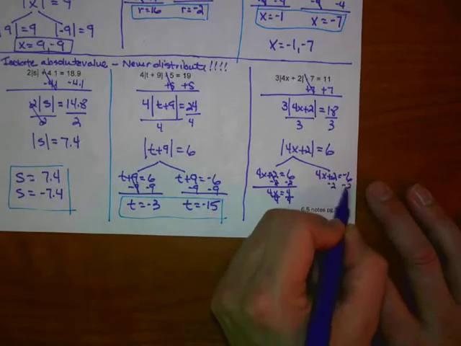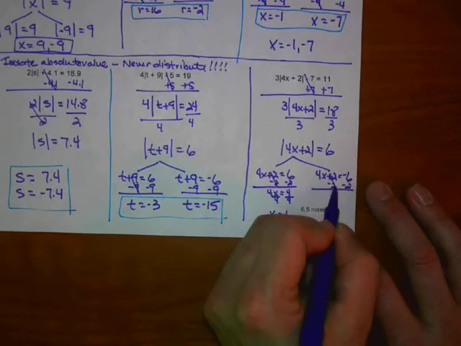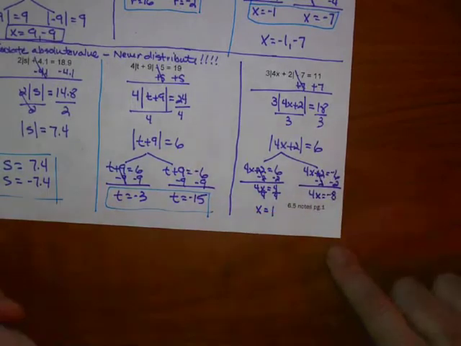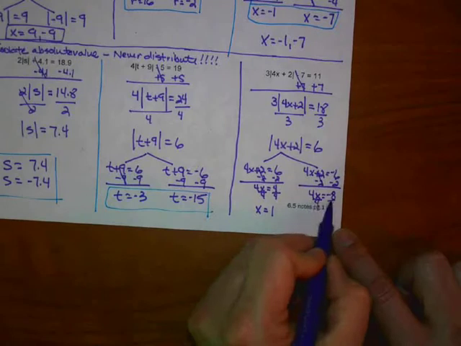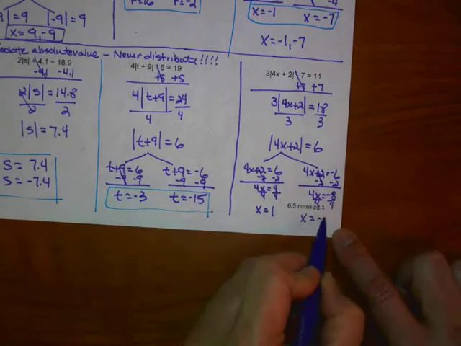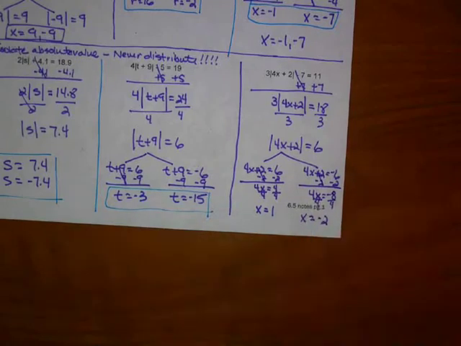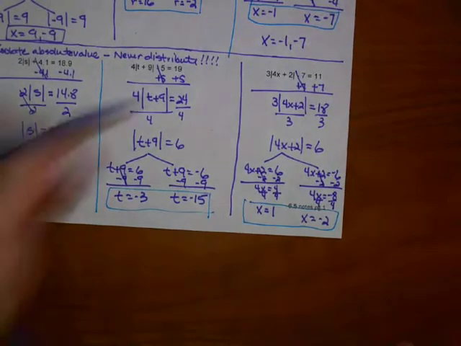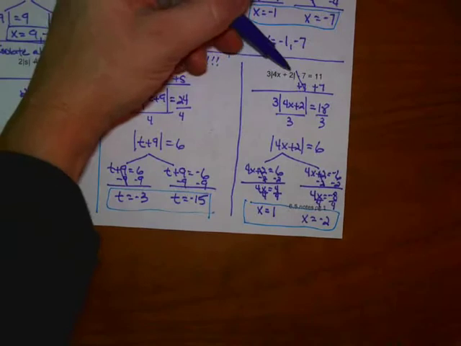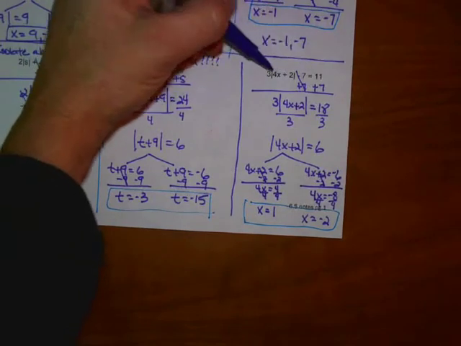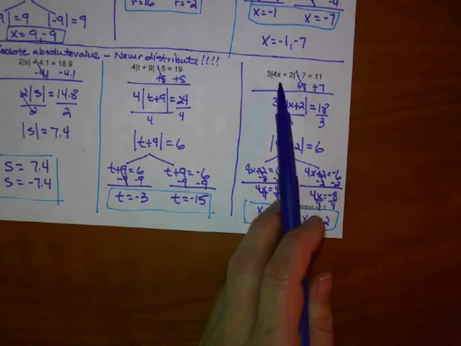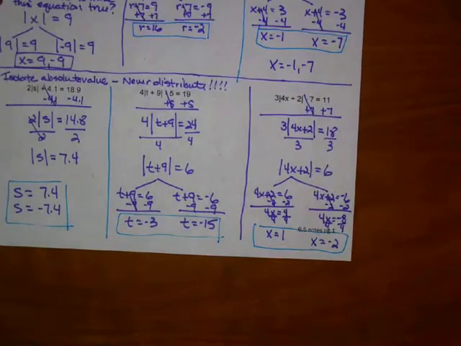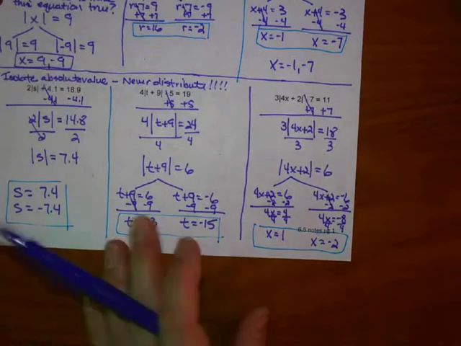Or subtract 2, subtract 2. 4x equals negative 8. Divide by 4, divide by 4. X could be negative 2. So this tells me that I could plug 1 in here and do all this math, and the left side would equal 11. Or I could plug negative 2 in here and do all this math, and the left side would equal 11. Alrighty? Okay, turn it over.